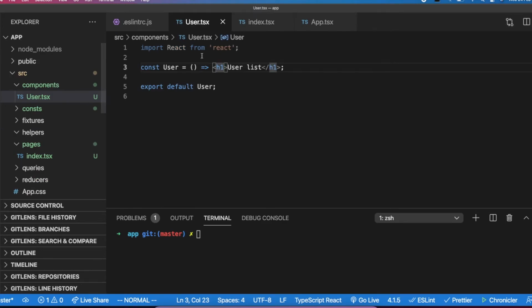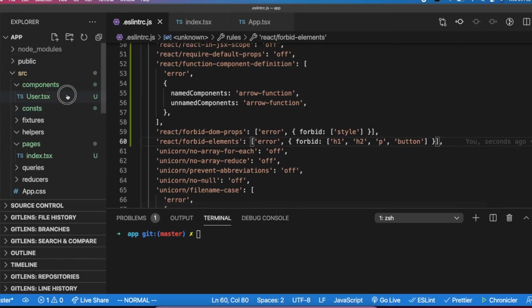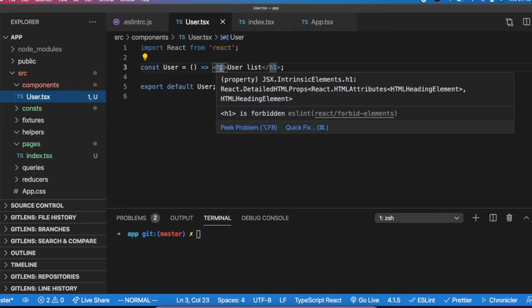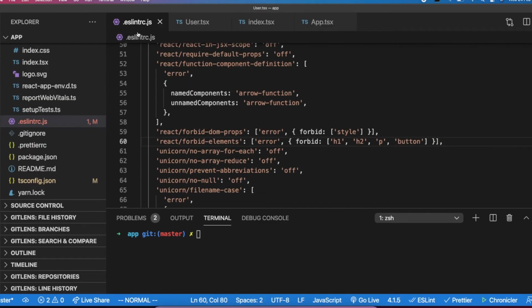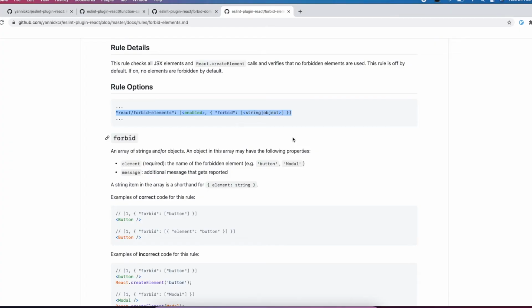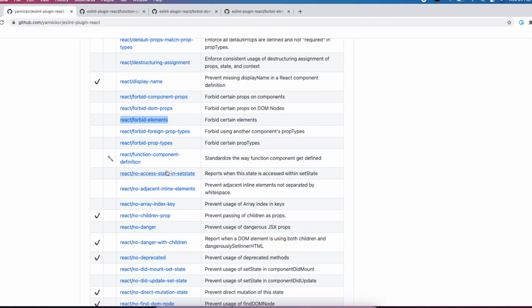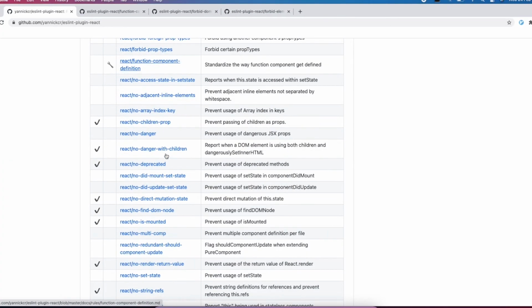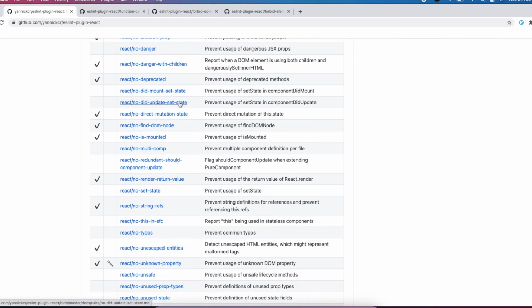Wherever the component is defined, there you could disable the ESLint rule, but this would ensure that your new developers or any junior developers don't have to wait till the PR. They will already know that they have to use a component. So this is one other rule that is helpful.